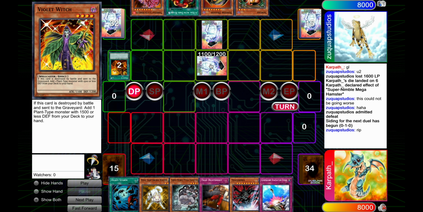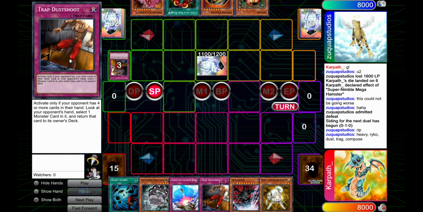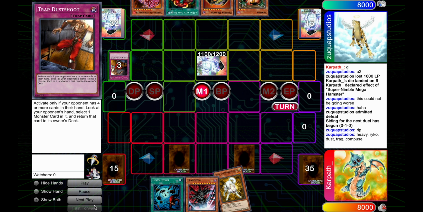One thing is the Skill Drain plant build can't really support Raikous to the same extent, which means you have a tough job filling up your graveyard for the Amaryllis. It's one of the main reasons that I didn't end up going that route. Anyway, we get Dust Shooted, but, classic Edison format moment. You Dust Shoot them, and then you see, oh no, their Dust Shoot's coming for me. So I decided to set the Raikou here.